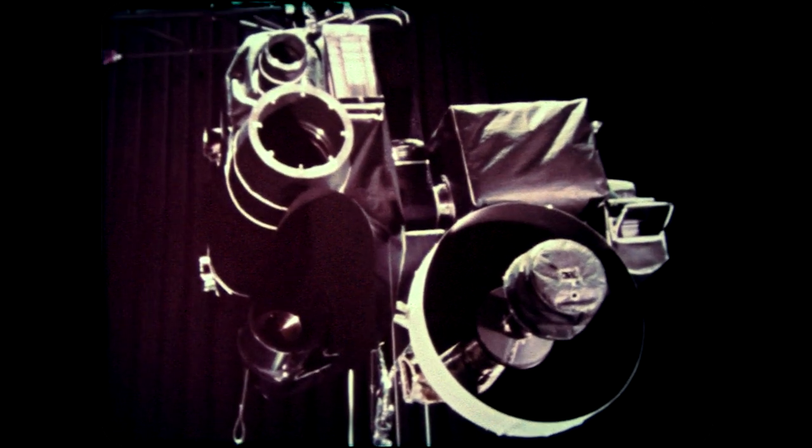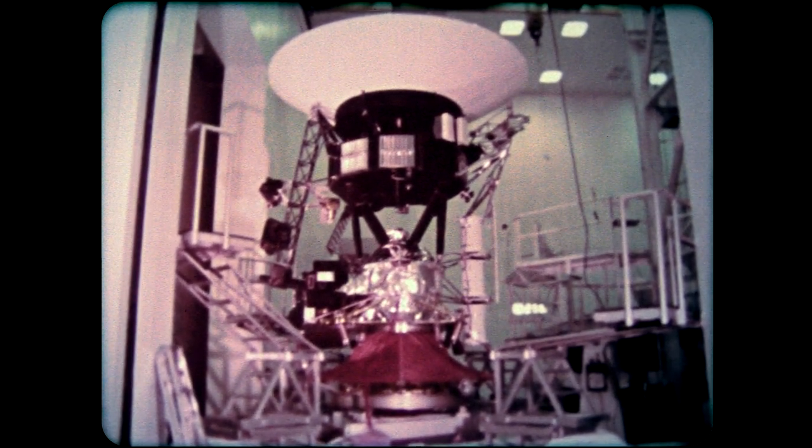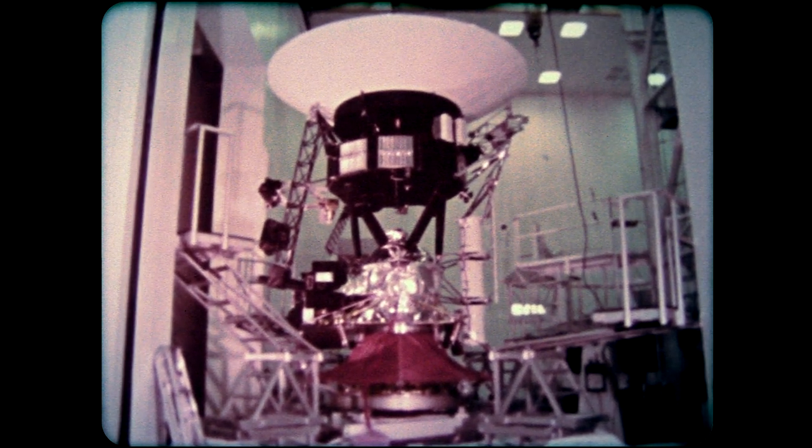The 11 scientific experiments are carried out through instruments all over the spacecraft. Those which must turn and look at a planet or satellite are clustered on a precisely controlled scan platform: the wide-angle and high-resolution television cameras, ultraviolet and infrared spectrometers, and a photopolarimeter. The particle instruments, including plasma, cosmic ray, and low-energy charged particles, are grouped nearby. Radio science uses the spacecraft communications equipment, while radio astronomy and the plasma wave detector have independent receivers and shared antennas. The magnetometers are mounted out along a 40-foot boom.